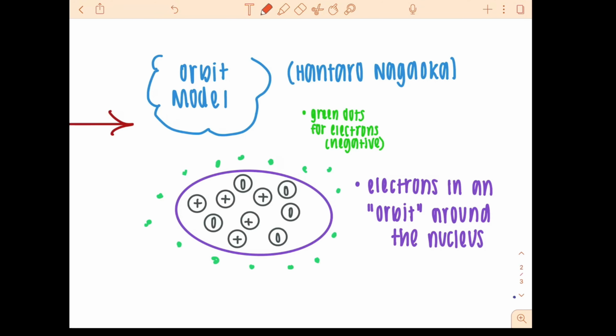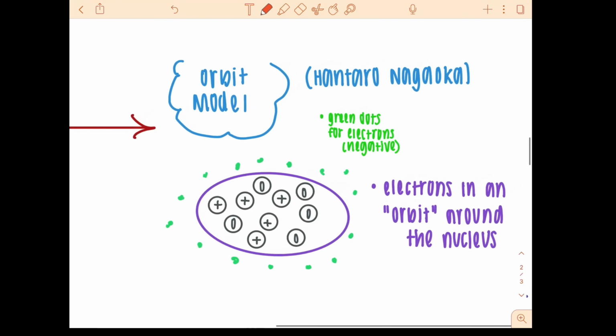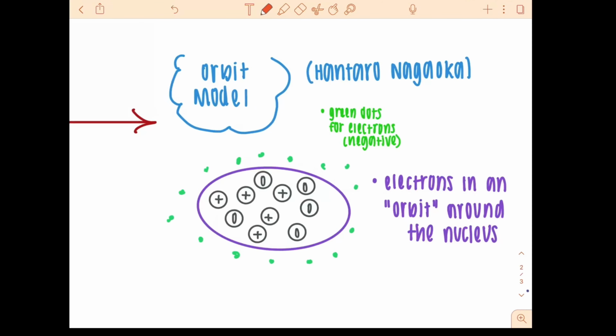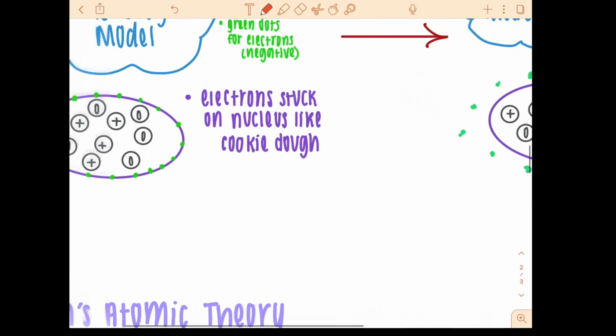We also established the organization of these electrons, how they were structured around there. It wasn't just random, but that'll again be mentioned in another video. They were in a sort of electron cloud around the nucleus in a sort of orbit, the same way we have our planets orbiting the sun. And so we had the orbit model, which was widely accepted, and this was the model that we use till this day. And so then we had to put it all together.